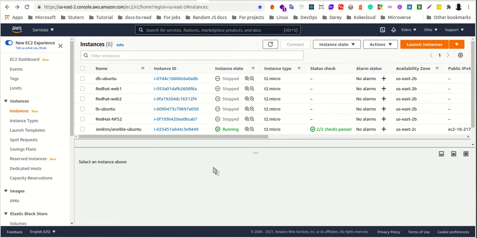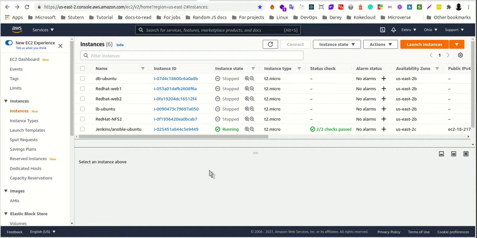Today I'm going to be showing you how to configure a Jenkins job to trigger when a change is made to a GitHub repository. So for example, you have your GitHub repository and you want a build to happen when you push or you make a pull request to a certain branch or any branch as the case may be.